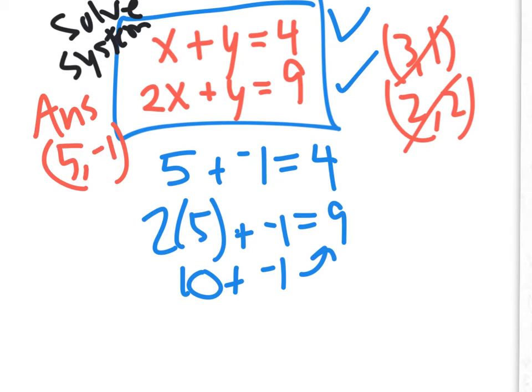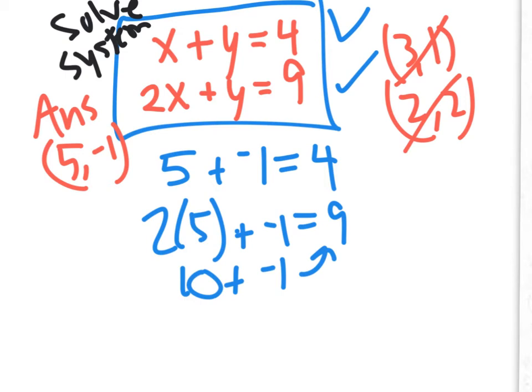Now this is the way not to do it. But do you understand it? If you understand it, that's what matters. That's why I wanted to do this, because you understand that the answer has to work right here and here for both of them. It has to check off on both of them in order for you to find the solution to the system.